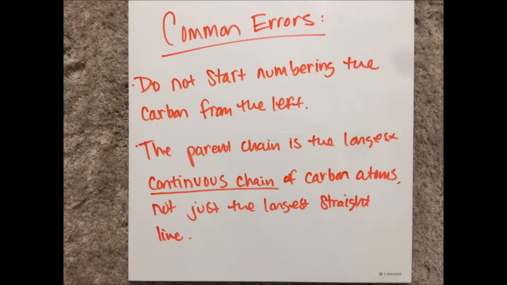Here I have included a couple common errors. Do not automatically start numbering the carbons from the left. Make sure you go from the point of nearest attachment to a substituent group. Another common error is not using the longest continuous chain of carbon atoms and just going with the straightest line.